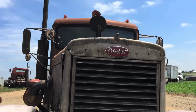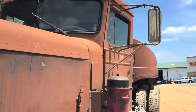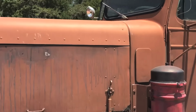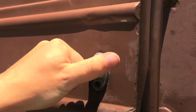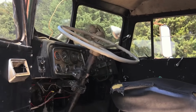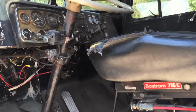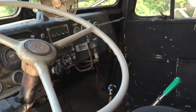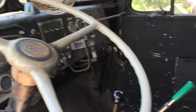This is a Duel truck. It is a Peterbilt. I have no idea what a Peterbilt is, but it is a Peterbilt. And from what I know, Peterbilts are quite nice trucks these days. The new ones are really nice. So the inside, which no one's ever seen in the movie, the inside of the Duel truck looks like this. Aside from the rust, it's actually quite a nice truck.